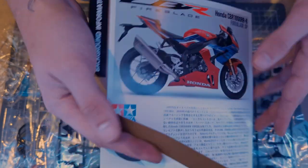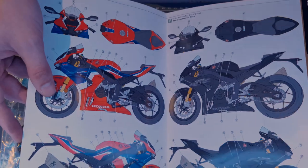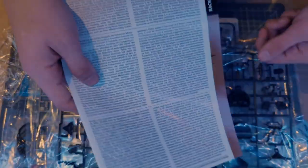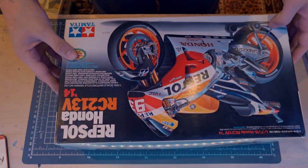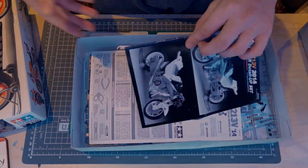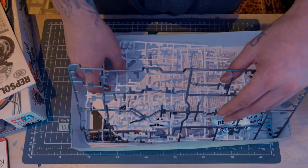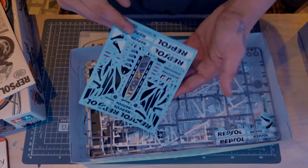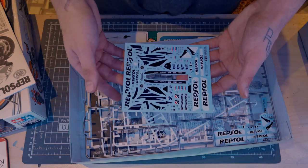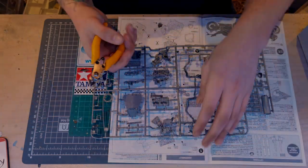Instead of the colour schemes you're going to see in this little pamphlet here, we're not going for any of those. We'll be going for the Repsol livery. We're going to use the decals from an old RC213V kit. I've got some spare decals, as when I was building the RC213V, I had to buy a new kit as I had some particularly hot paint which ruined some parts.